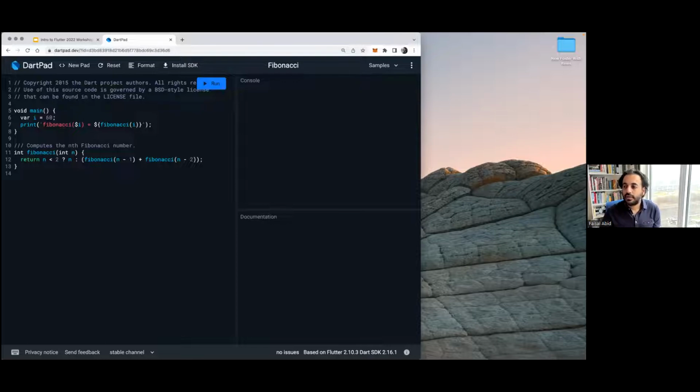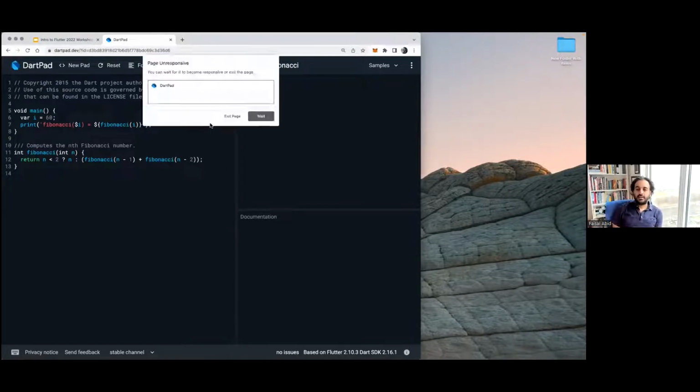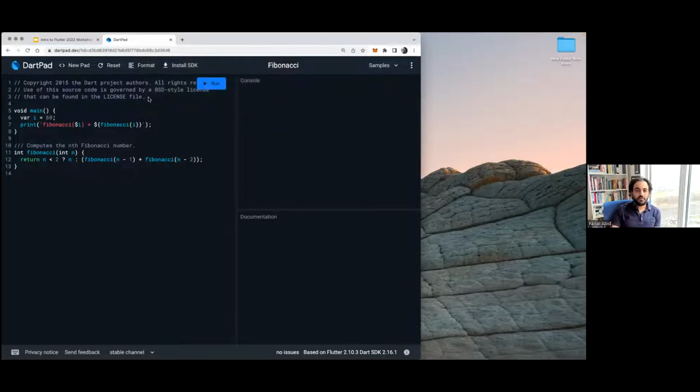Now, here's what's very interesting about this, guys. This isn't running on a server somewhere. You know how you've always seen sites where you write C in the browser, and it compiles it on some virtual machine somewhere and runs it? No. Dart originally started off as a web language, so it's actually running in my browser.